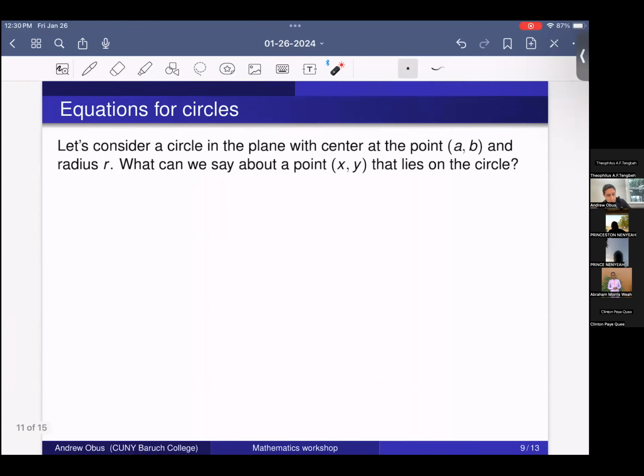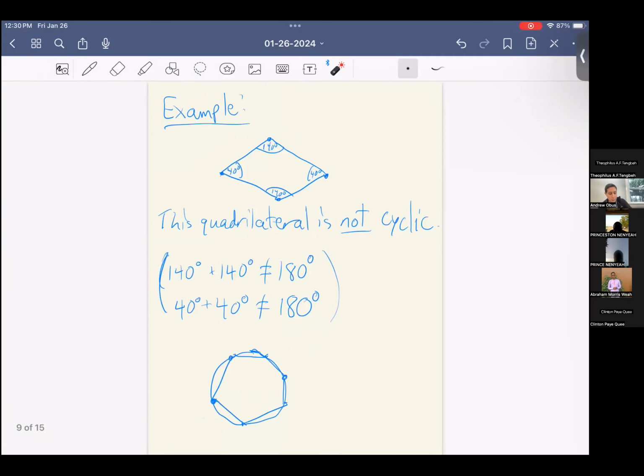So let's just move on to the last thing I want to say about circles. James mentions there's 4 triangles within that cyclic quadrilateral. That's true. I can leave off any point, and that'll give me a triangle. So I have this triangle, this triangle, this triangle, and this triangle. And for each of those triangles, there's a circle that passes through all 3 points, but it will never pass through the fourth point, because that's when you have this non-cyclic quadrilateral. So the circle will never pass through the fourth point.